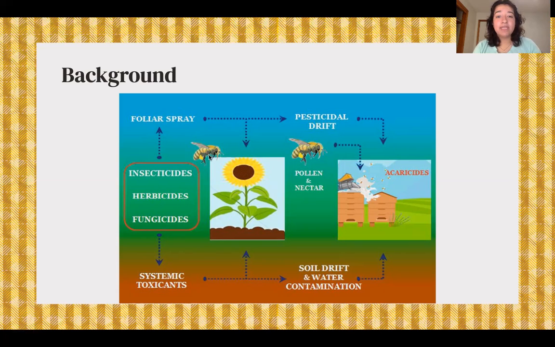So when the honeybee is going to collect nectar and pollen from, in this case, a sunflower, the pollen and the nectar would already be contaminated by the insecticides. So when the bee goes back to its colony, the pollen and nectar that will be given to the colony will be affected, and this could have negative damages to the entire colony. Just for a bigger picture, not just one honeybee is going to be pollinating, it's going to be hundreds of bees in each colony. So this increases the exposure and the effects of these pesticides rapidly.